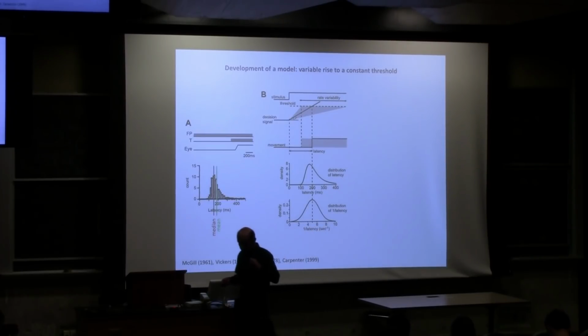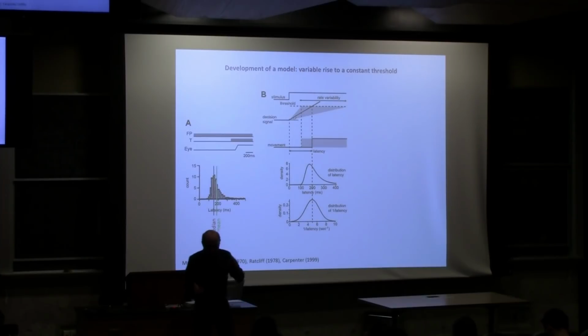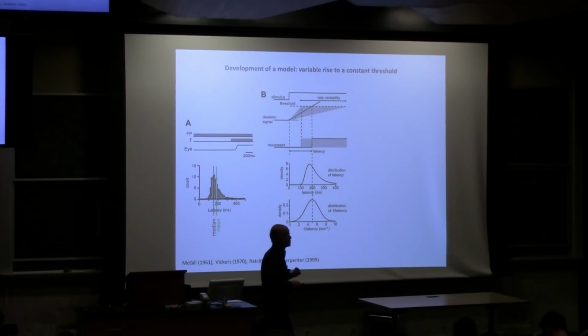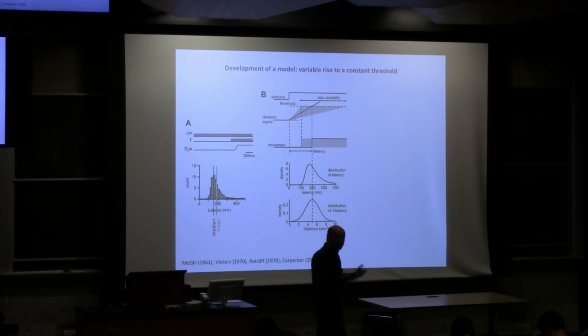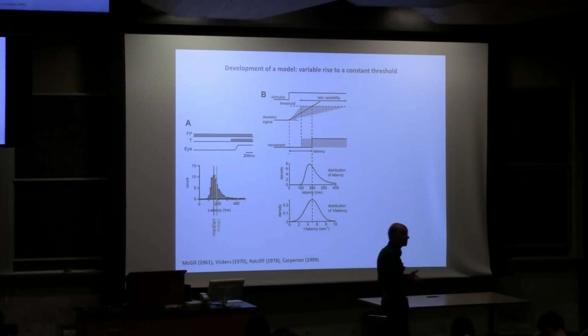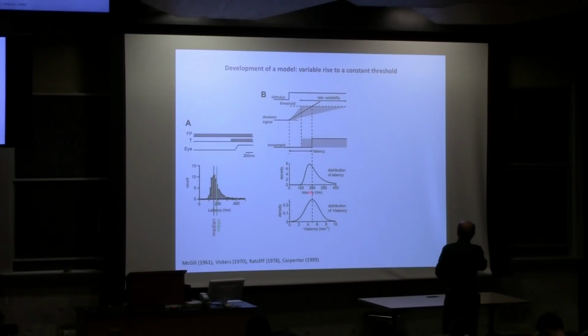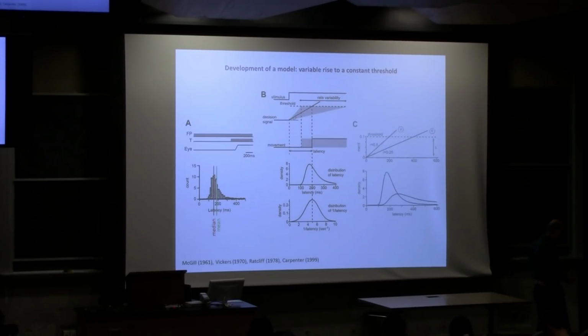The light is on and it's giving the brain information. And then the brain is accumulating that information, and it's going to go when it reaches a threshold. So if you have two options, you are accumulating the goodness of this option against this option. And when the first one reaches threshold, you move toward that particular option. This kind of process of integration of evidence to threshold would give you a distribution of reaction times that have that long tail.